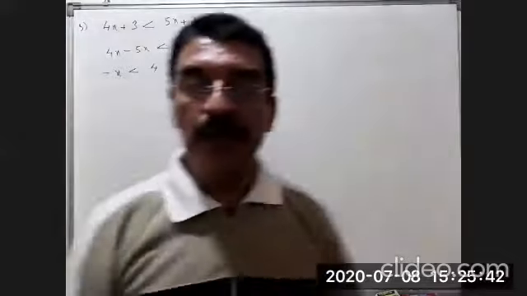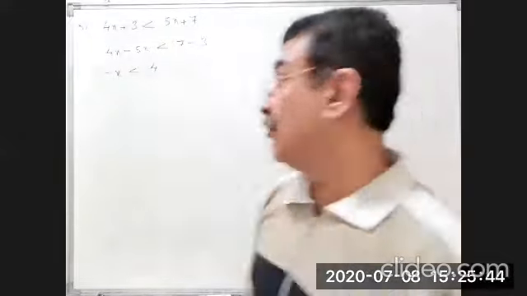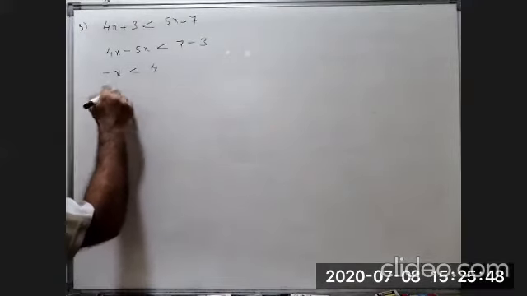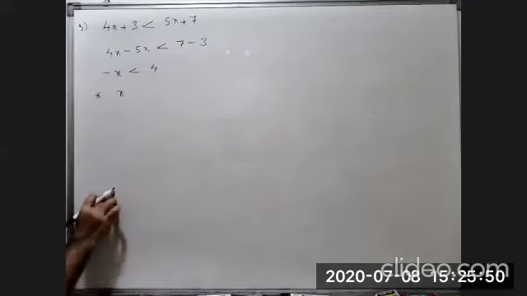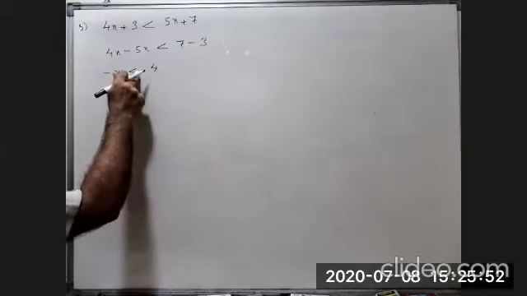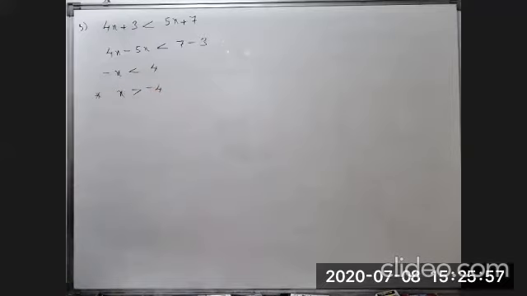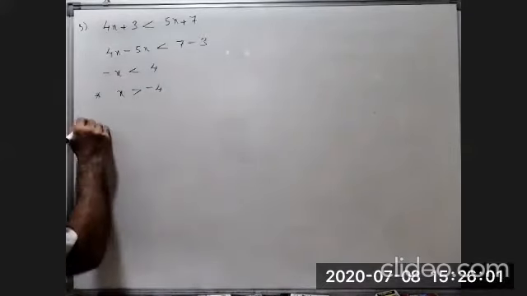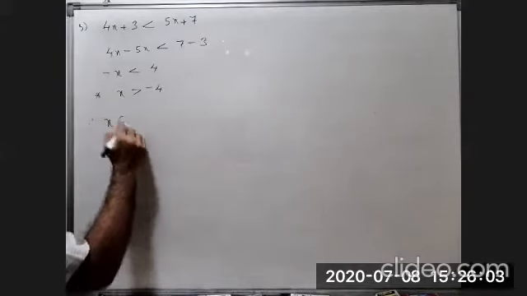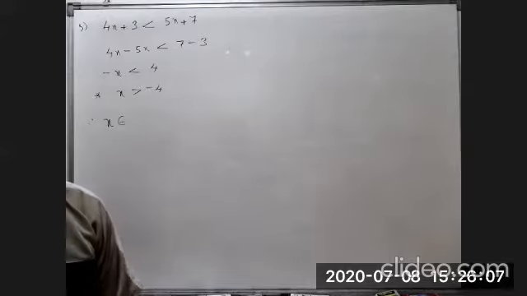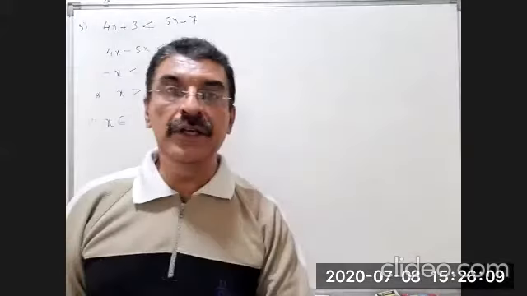Whenever a negative comes, change it to positive. So minus x less than 4. The next step is important, you will go wrong. We are changing the sign of x, so the inequality less than becomes greater than minus 4. x greater than minus 4. Therefore, x belongs to what? You can see all these questions, from question number 5 onwards, are real numbers.